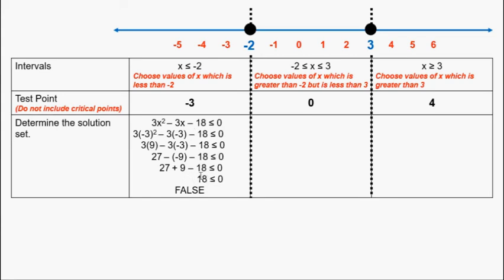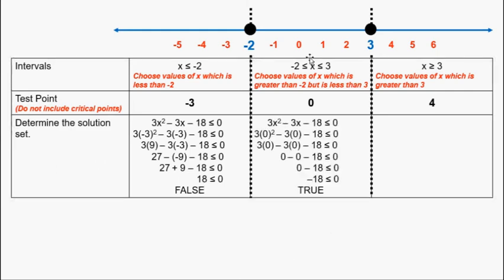And then, pag na-solve na natin, we have 18. Ngayon, ask yourself, is the inequality true? Totoo ba na ang 18 daw is less than or equal to 0? Totoo ba na ang 18 daw ay mas mababa kaysa sa 0? Of course, that is false kasi mataas ang 18, positive. Any positive number is greater than 0, kaya yan ay false.